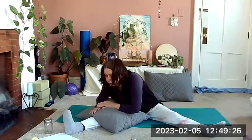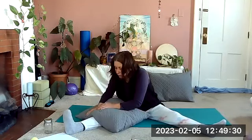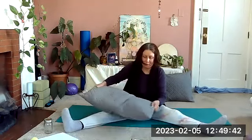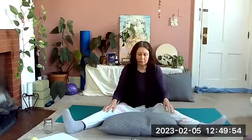So we'll slowly walk ourselves back up to sitting. Take your time. I want to come out of the stretches slowly because it takes a while to bounce back to where we started. And then we'll come to the center. You might want a pillow or a bolster there. Feel free to move your legs or wiggle them or shake them too if you need to. And then just come forward.